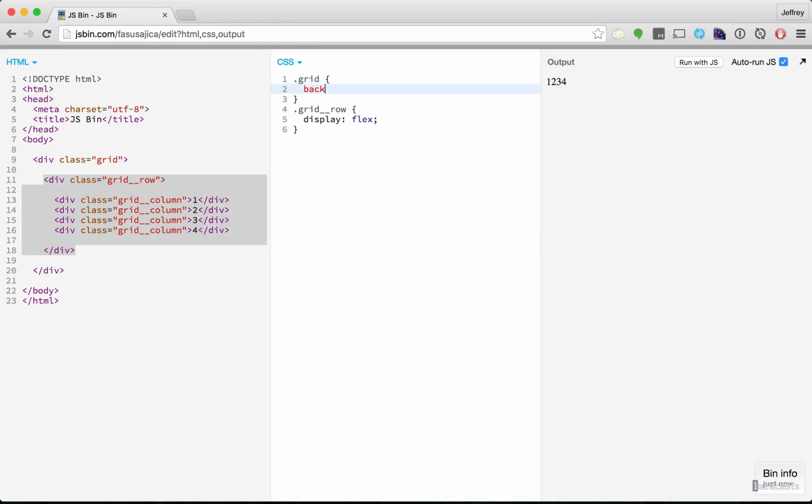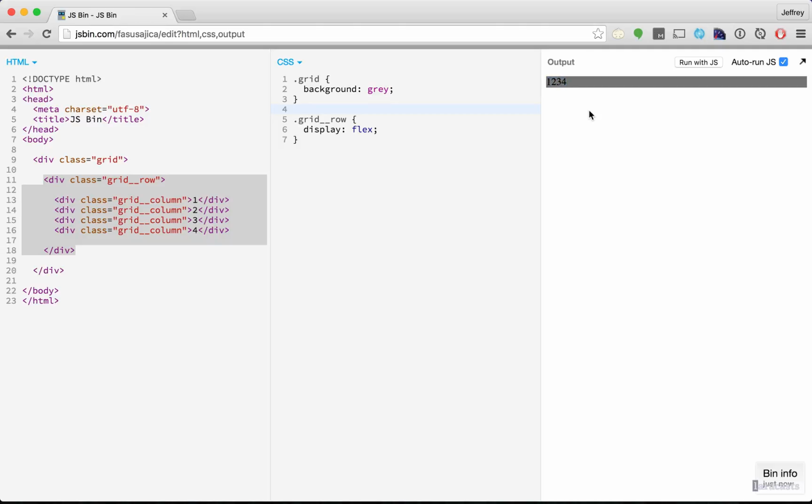For example, if I set a background color of gray to the grid, well, yeah, we have all of this space, but all of these guys are jumped up on the left edge. And that's because they're only taking up as much space as they require. And in this case, it's a single character, so that's as wide as it needs to be, and nothing more. But now, what if we wanted to say to each of these, we want you to use the space. Just think of it like that, use the space. Well, I could say grid column and be flexible.